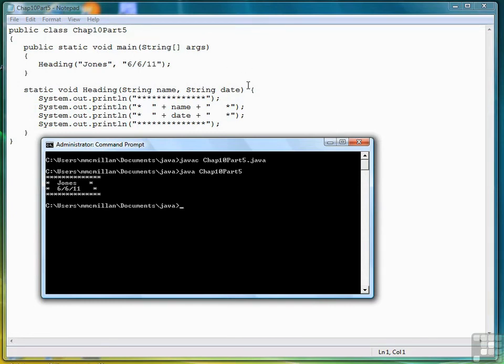In the next lesson, we're going to look at how the Java compiler works with the arguments and parameters that are passed to a method. These types of parameters are called value parameters, and they have important properties that you need to understand when you're working with methods. And we're going to cover that in the next lesson.